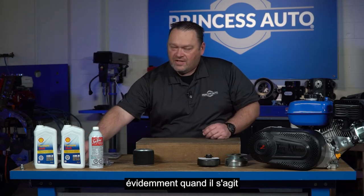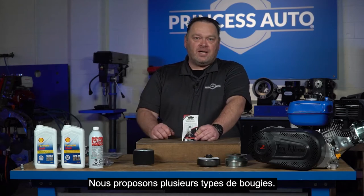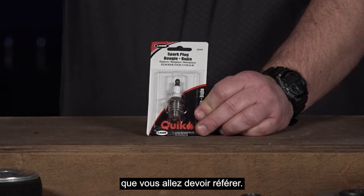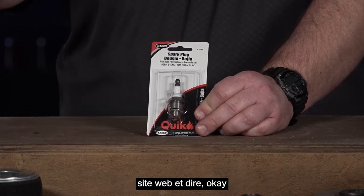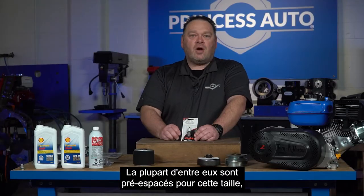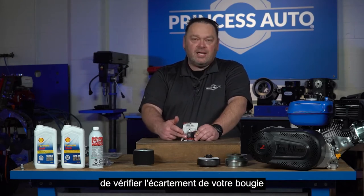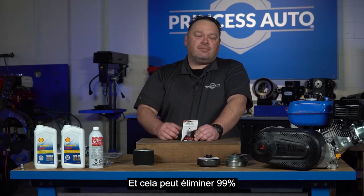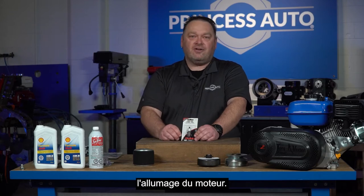When it comes to the fire side of an engine, we have spark plugs. We carry a bunch of spark plug types. There's going to be a number you'll need to reference. These are Laser spark plugs — you can go on our website and say, do I have a Champion? What number does that represent through our Laser? Most of them are pre-gapped for that size, but you do want to make sure you check the gapping on your spark plug. That way you're getting the proper ignition within the engine, and that can eliminate 99% of your problems when it comes to firing the engine up.